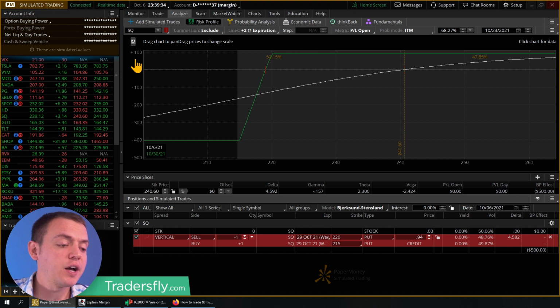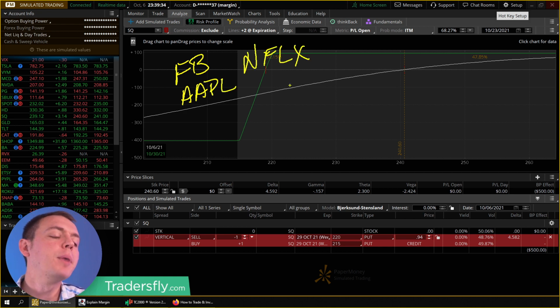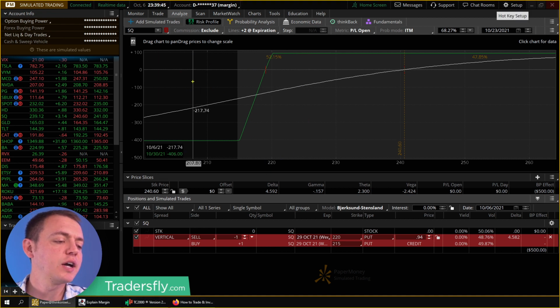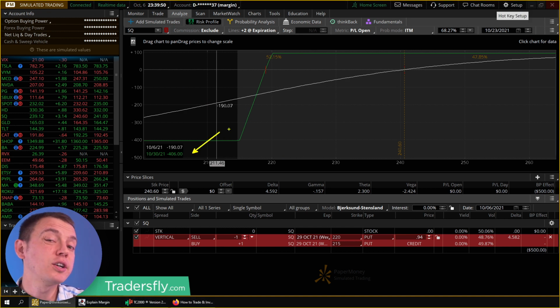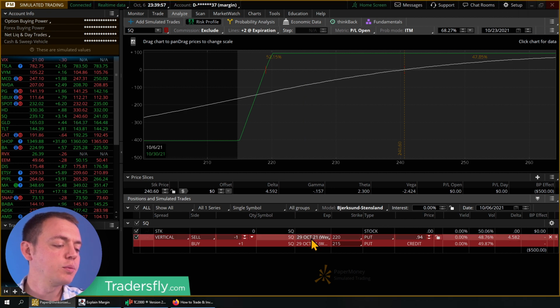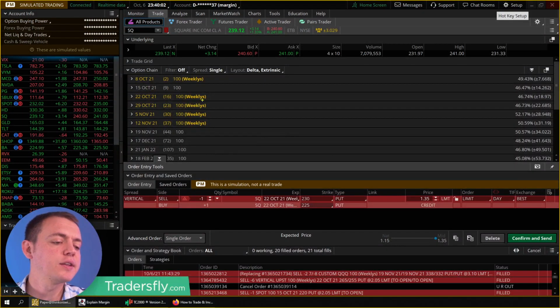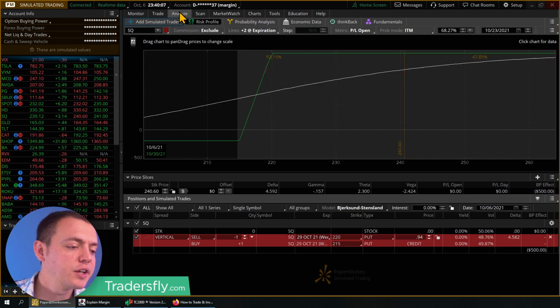They say, well, I'm diversifying by spreading my risk in, let's just say Facebook, Apple, maybe Netflix. So they're starting to diversify this way. But let's say here we've got Square. This is a position we'll have, and right now this position is risking $406 to be able to make about $94. Now this is October 29th expiration. Today is October 6th, so the duration is about 23 days out, since I'm pre-recording these videos.